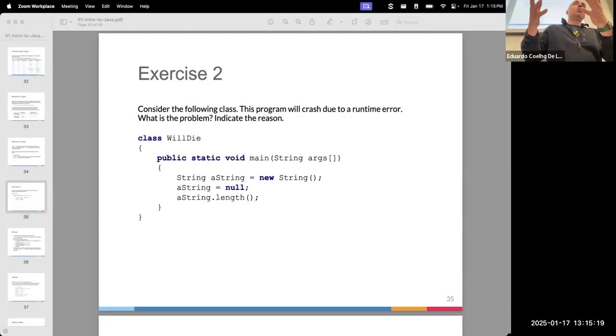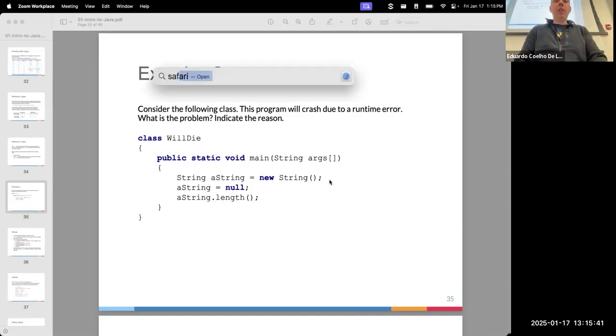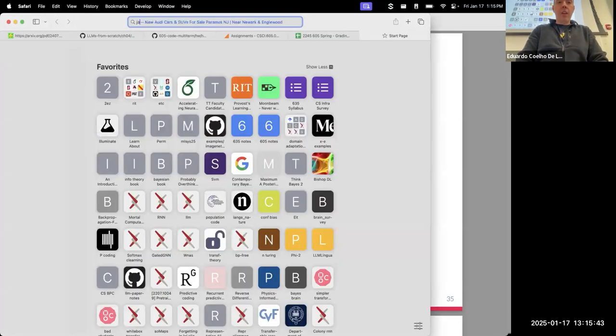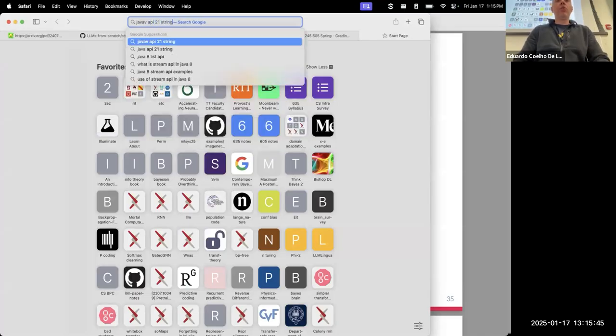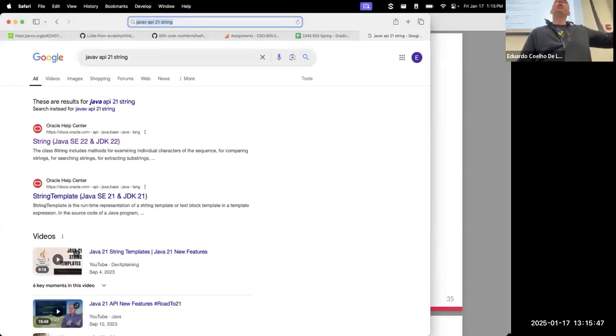So with string literals, I can just directly create an instance of a string by using the literal, right? It's a shortcut that Java allows us. But String is also a class, right? Because it's a class, I can also create an instance of String by calling the constructor. So the next thing that would answer your question would be to go to the Java API page of the String class and check what constructors I have available for that class.